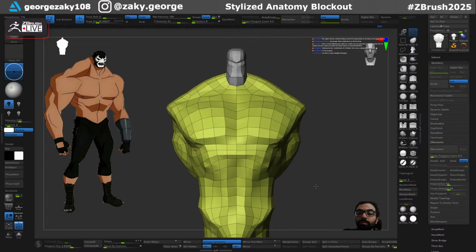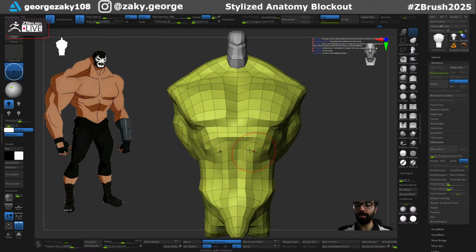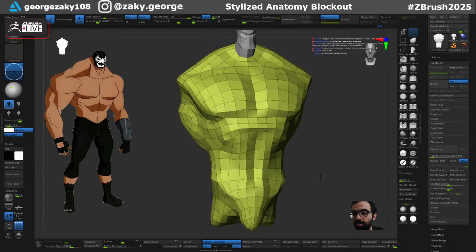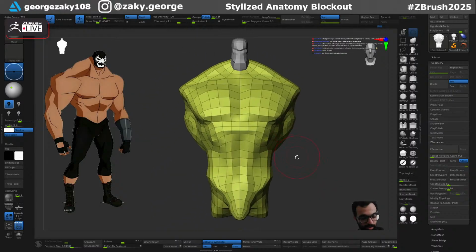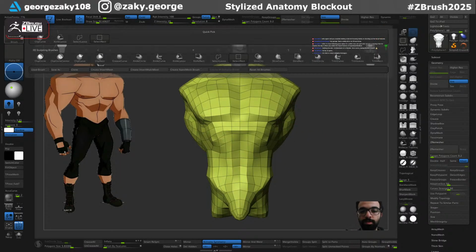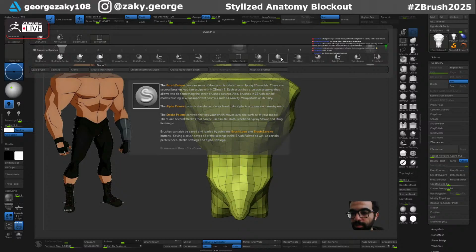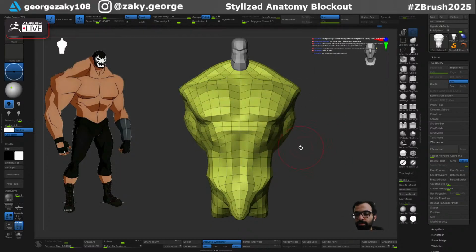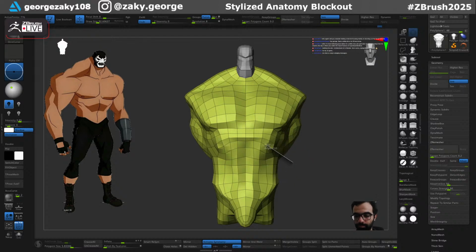So now basically I want to cut the pieces I want from here. So let's use the slice curve here.